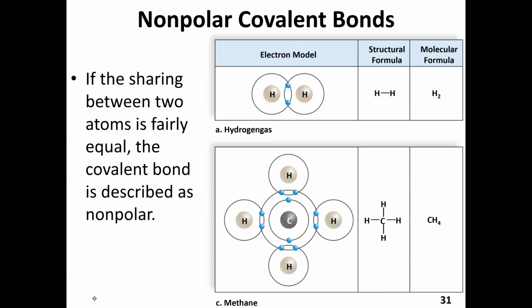And so covalent bonds can also be called polar or nonpolar. If we are equally sharing the electrons, that's called a nonpolar covalent bond. So we have an example here where we have hydrogen atoms sharing electrons. The electrons are going to be equally moving around both hydrogen atoms. There's not a pull to one side or the other. Here we have carbon in the middle, but we have 4 hydrogens. Again, because of the structure of the atoms, there's going to be an equal sharing, so that's nonpolar.